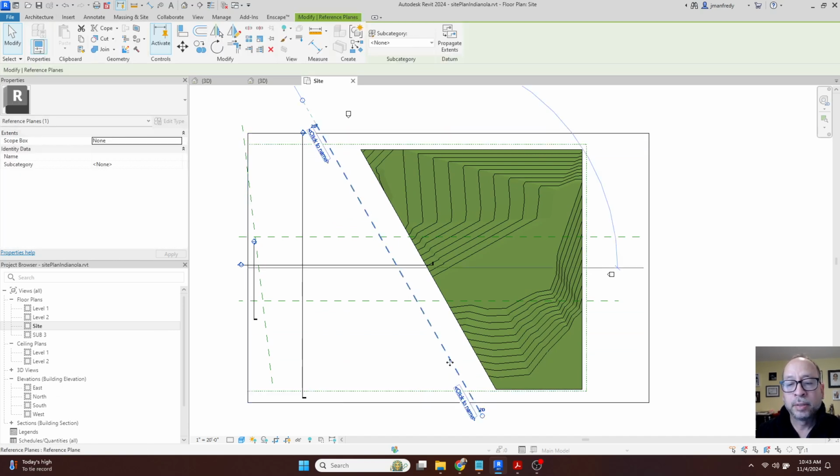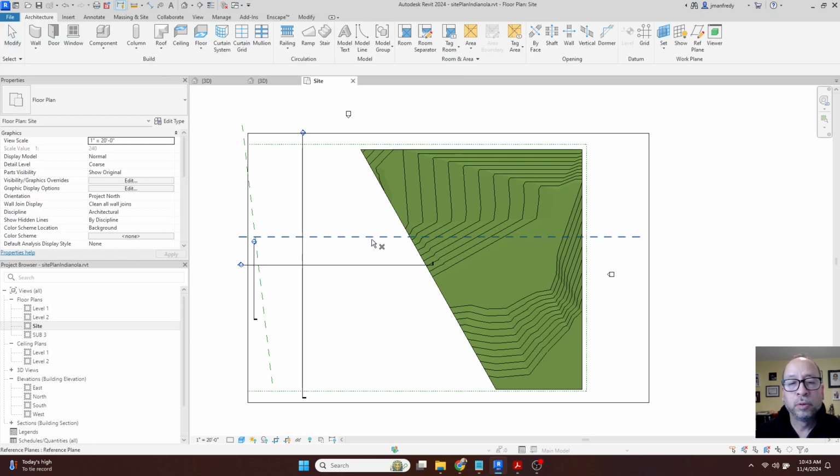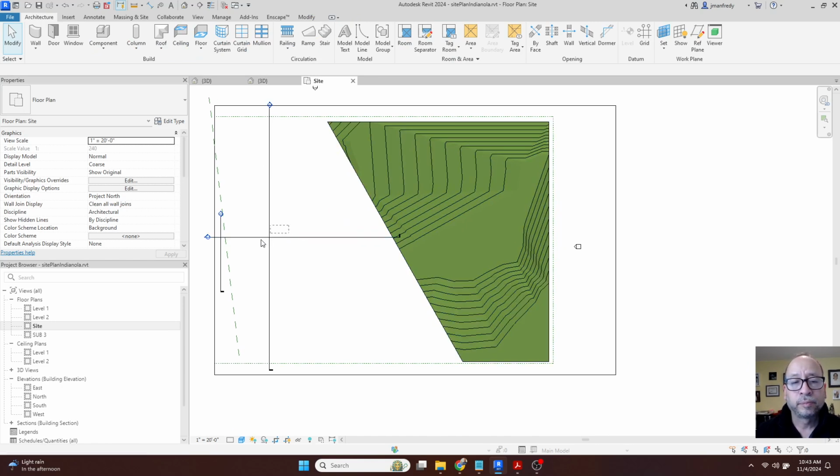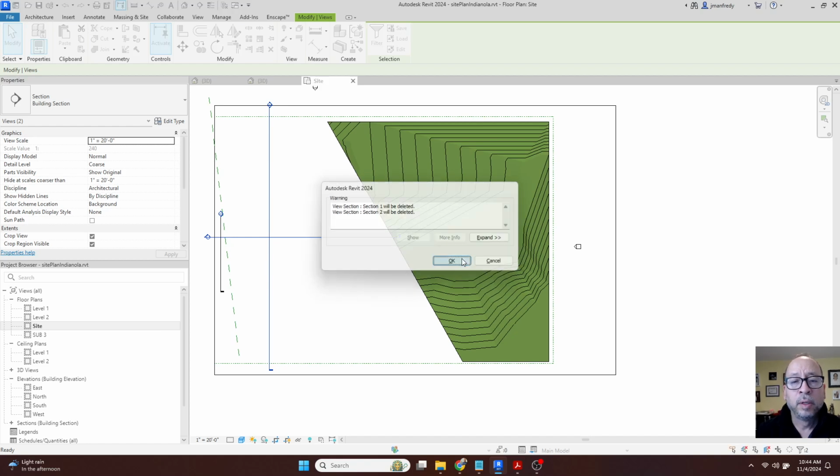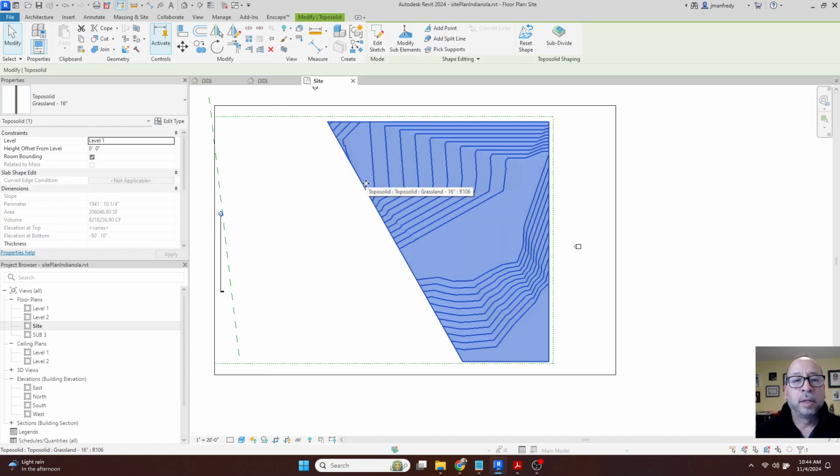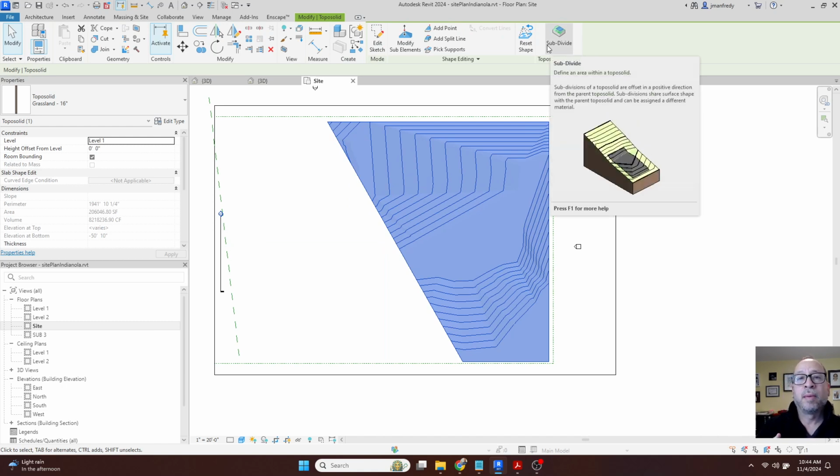And let's say that we need to cross this entire plane here and create a road. And as you are aware, in Revit, if you click on a Topo Solid, you have the subdivide option that places a 3D model directly on top of the Topo Solid. However, the issue then becomes roads tend to be depressed. So how do you account for that?